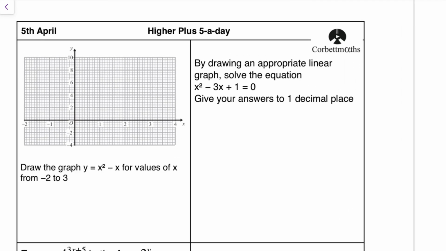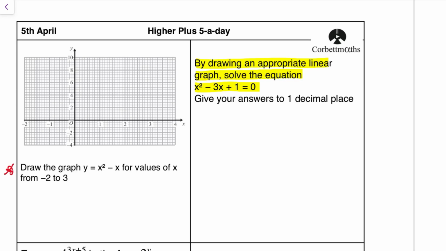Draw the graph for values of this. Okay, I'll just read the second part. This is one of those questions that I know a lot of people find difficult to start with, so let's go through this one properly. Almost always it either gives you the first graph or asks you to do a bit of sketching to start with. So let's deal with a bit over here.